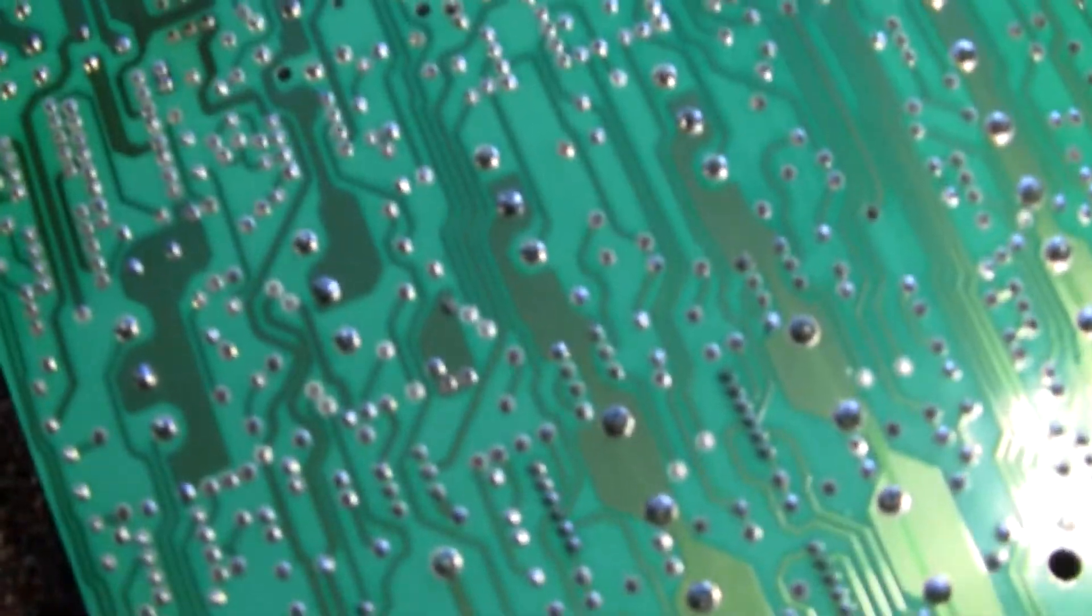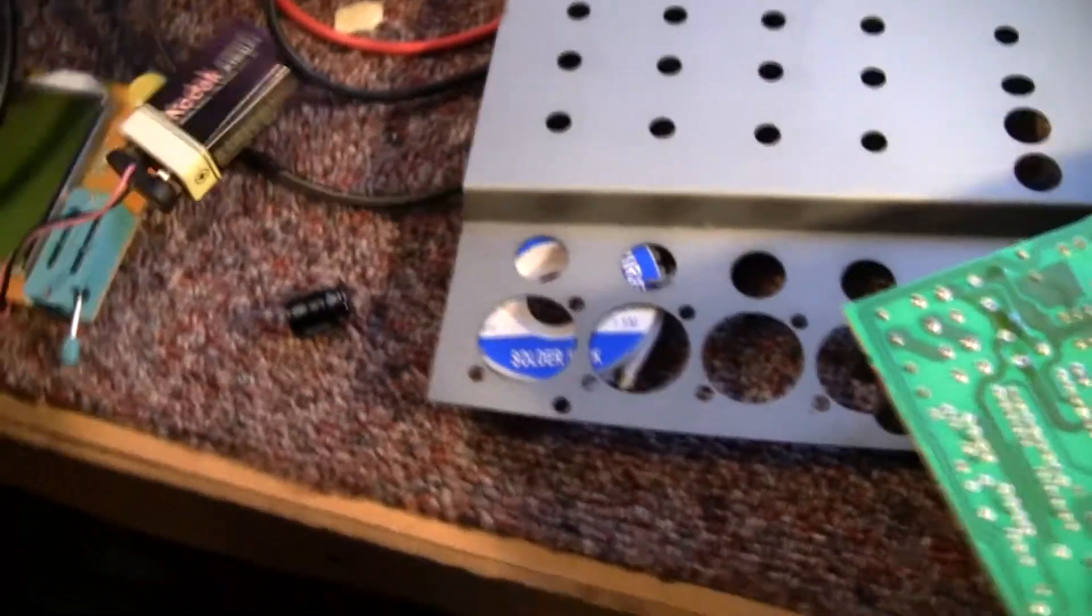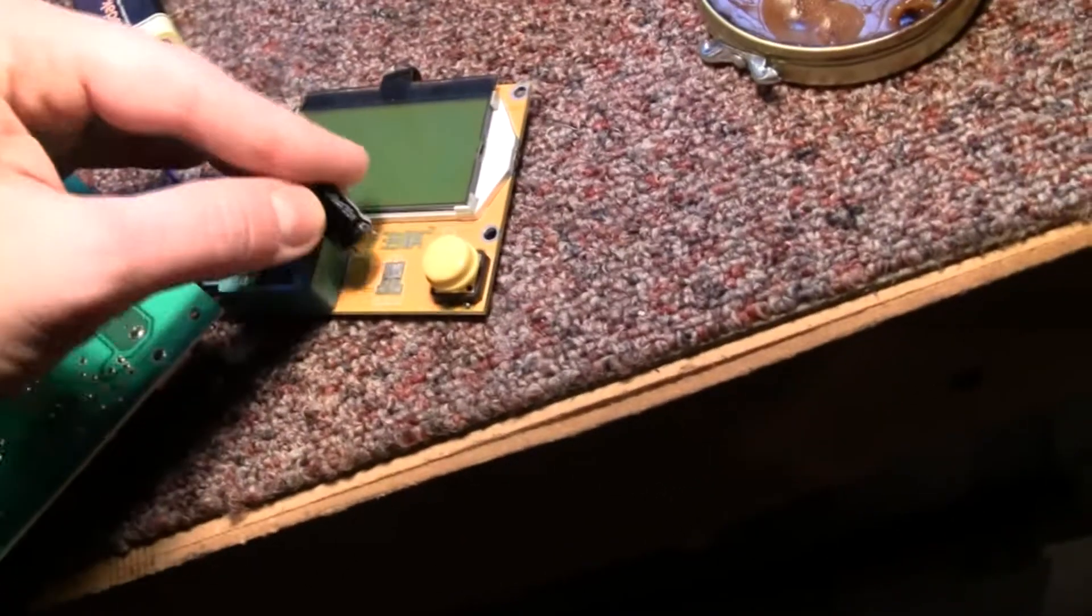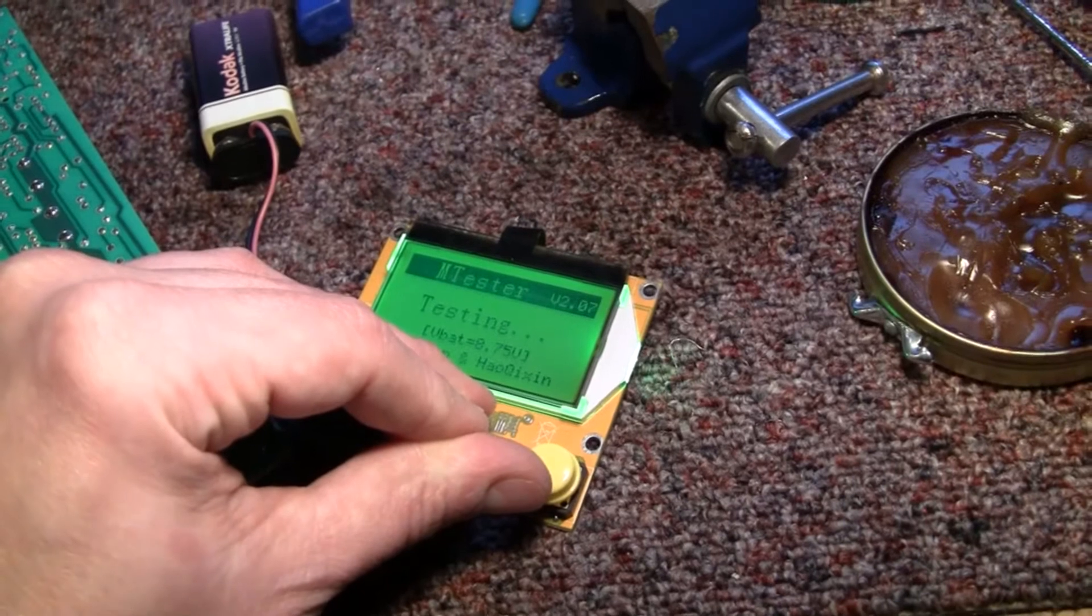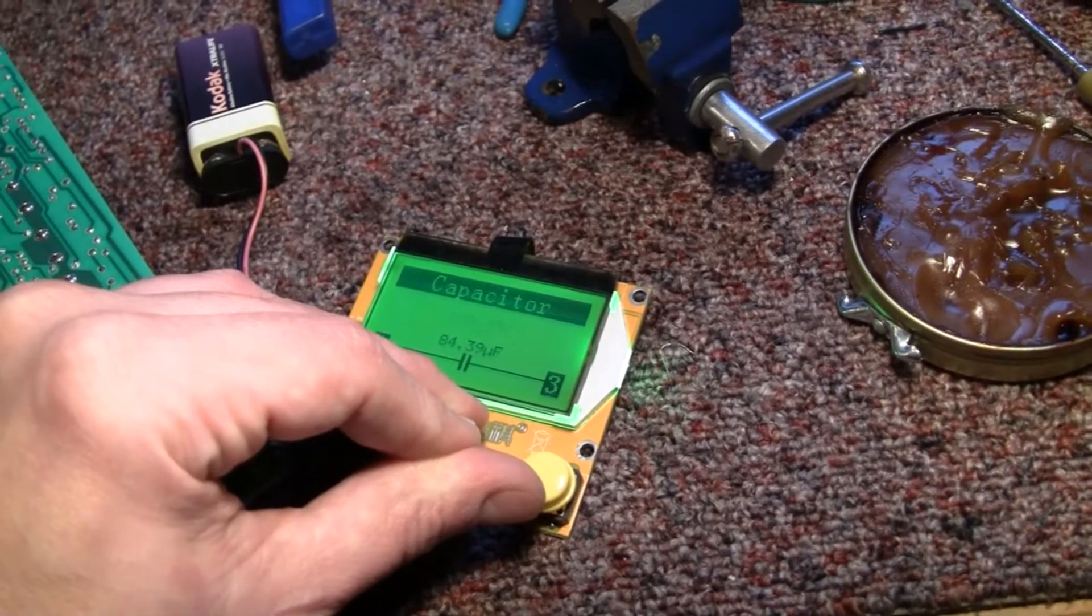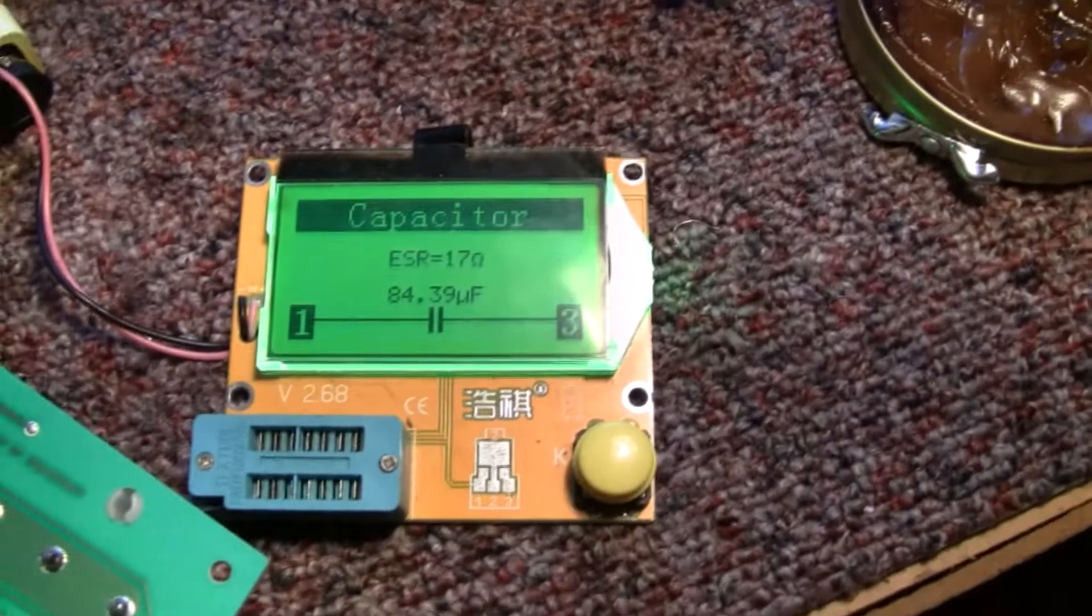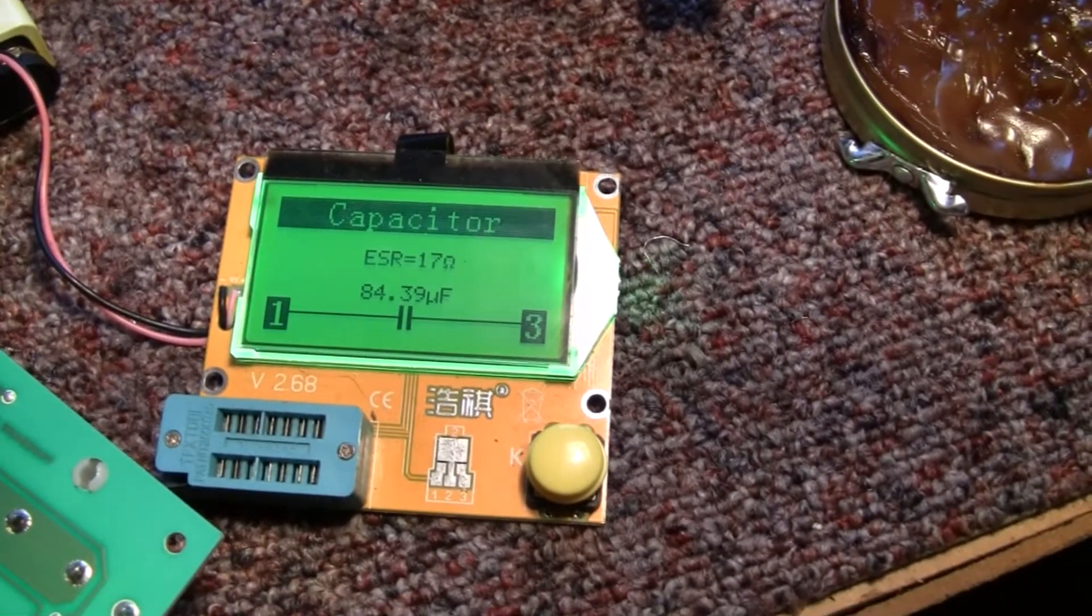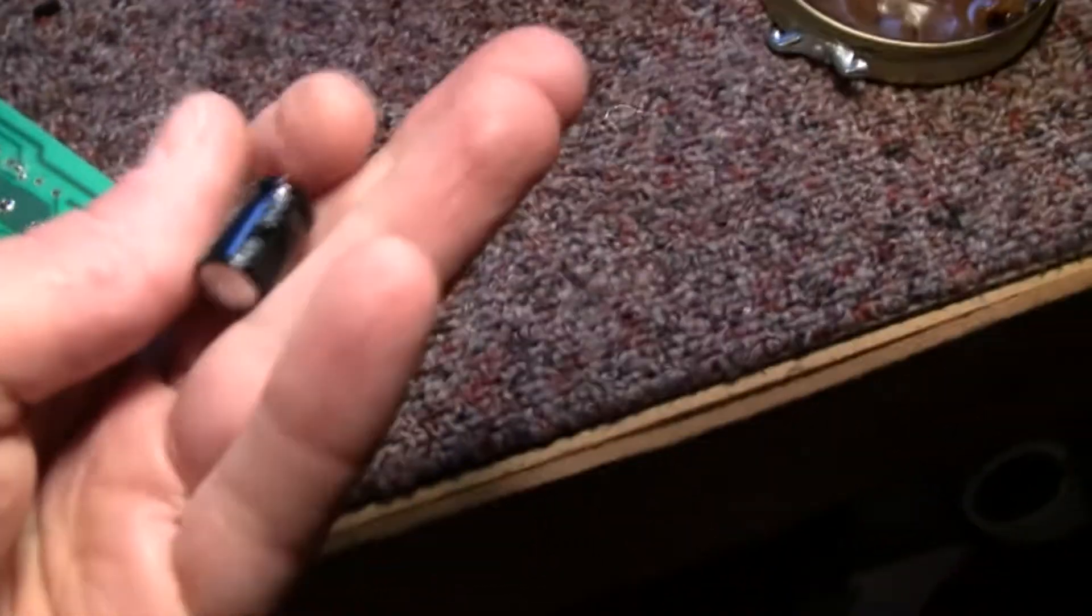Okay, we have a faulty capacitor. And these leads are not long enough to go into this little jobby there. So I shall hold them on to those pads and push the button. Yeah, that's hilarious. 84 microfarads, supposed to be 470 and an ESR, which is 17 ohms. That is terrible. Absolutely terrible. So yeah, these are, well, at least this one especially is completely toast. So, right, let's swap them out for a new pair.